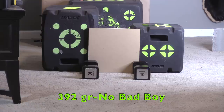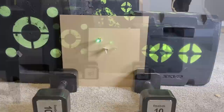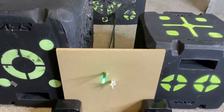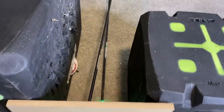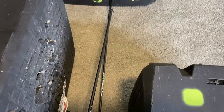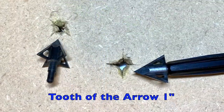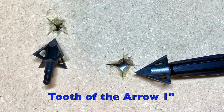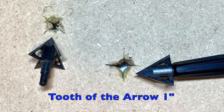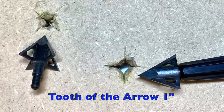First, the 392 grain arrow with no bad boy. Now we'll add the 125 grain bad boy. The original arrow got stuck on the fletching, but the arrow with the bad boy went clean through it, even ripped off the vanes and stuck just a little bit into the target behind it. And then here you can see the difference in the hole size. That extra diameter really does make a bigger hole. And I know that would impede penetration in some ways, but even in the MDF, it blew through it more cleanly while having a much bigger hole.